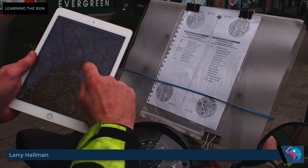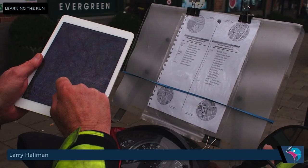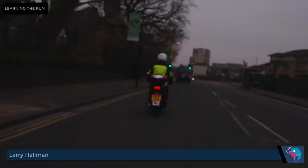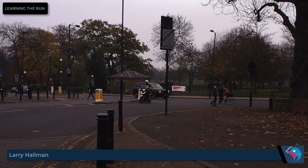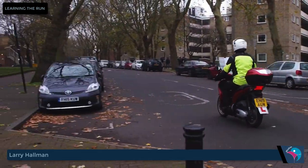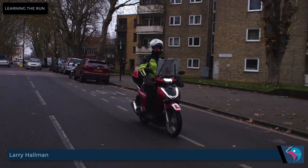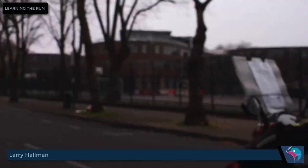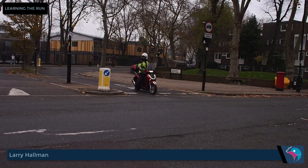I'm looking at the turnings I want to take, and you start to understand the distance you'll be travelling for each turning. Then you start driving. Drive the route slowly, take your time, and look for the names of the roads you're about to turn into. As you're driving slowly through the route, if you notice any points of interest, take a casual look — don't make any effort to remember it. Just rely on your subconscious to absorb it. It will absorb some information you're not aware of, so later on it becomes easier to learn. But just take a glance and rely purely on your subconscious.